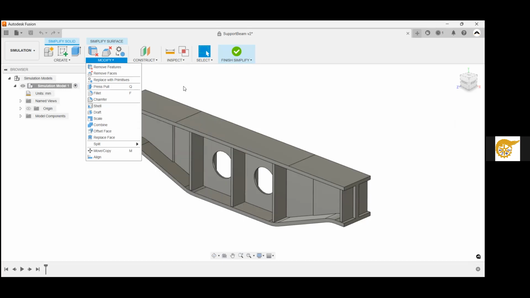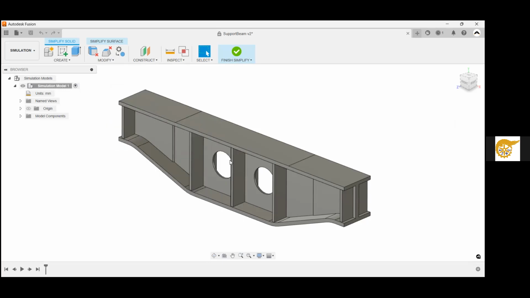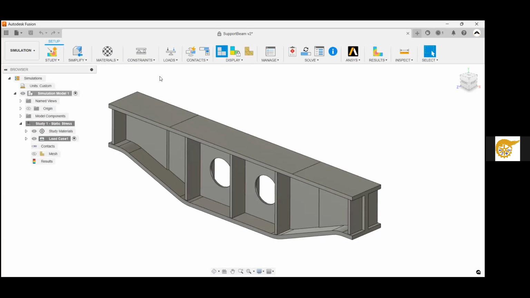However, it's probably not recommended if you're intending to simulate your design as realistic as it was first designed. So, anyways, once you're done with this modification tool, all you have to do is click on this Finish Simplify, and then it comes back to the simulation toolbar. Okay, I didn't make any changes or edits to my model, so I'm good with that.